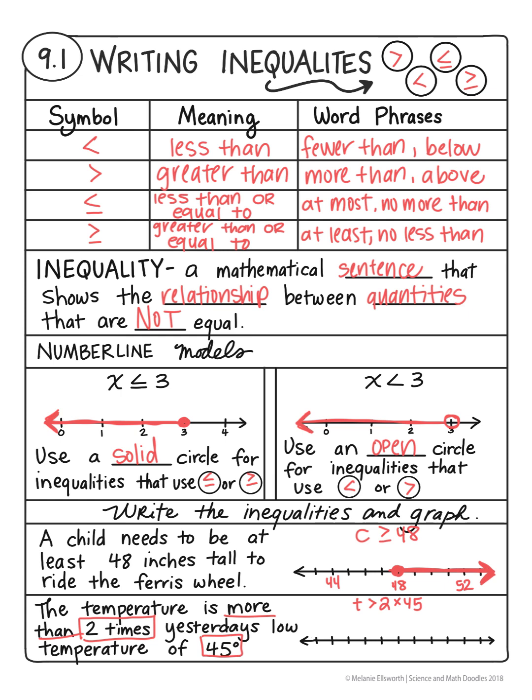So what is 2 times 45? It's 90. So 90 is what I'm going to put in the middle here, and I'm going to skip count by 5. So I'm going to have 95 this way, and I'm going to have 85 this way. Okay, so if I want to show that t is greater than 90, but it can't include 90, I'm going to have an open circle and an arrow to the right to show my temperatures greater than 90.